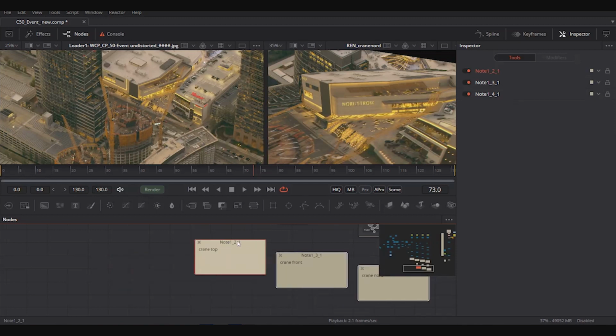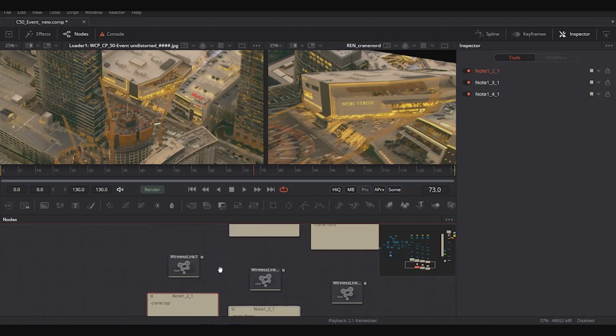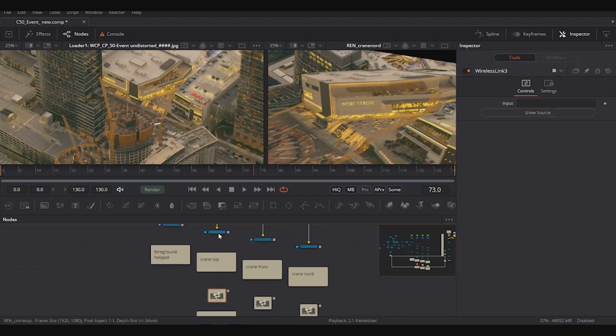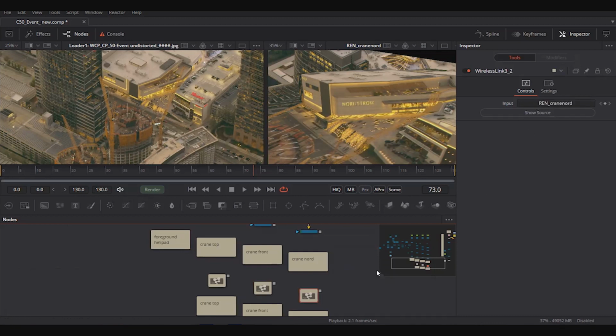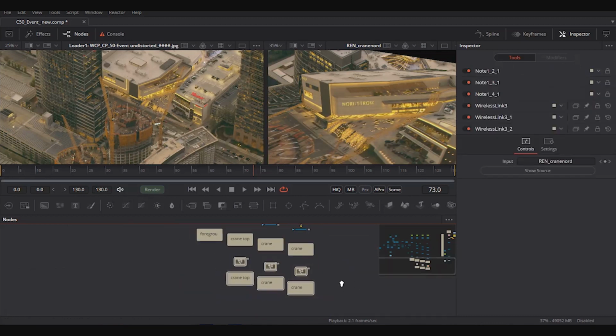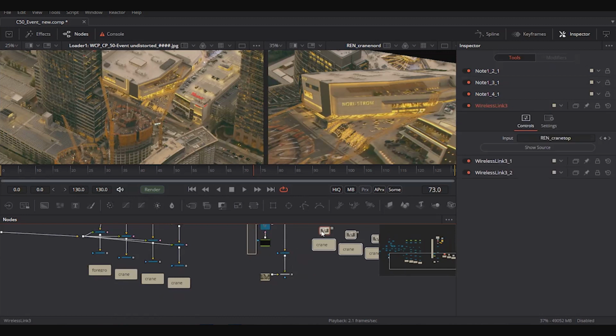I'm going to copy this now. And then each of these wireless links will drag the render input. Now I can move these over here.